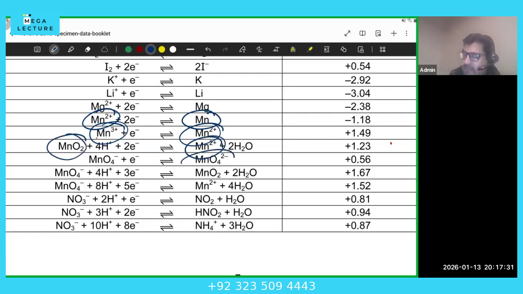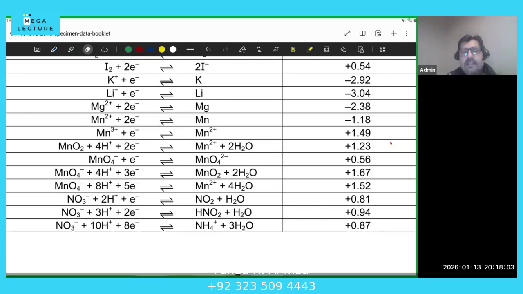और वो चली जा रहा है Mn plus 6, then Mn plus 7. ठीक है, this is Mn plus 4, this is Mn. So basically, Mn से ना Mn plus 7 तक का जो रास्ता है, that would require multiple reactions. I mean, first it will get oxidized to 2 plus, then it might get oxidized to 3 plus, then it might get oxidized to 4 plus, and so on. So it would be like a chain reaction. The whole reaction will not happen in one step, but there'll be many steps.